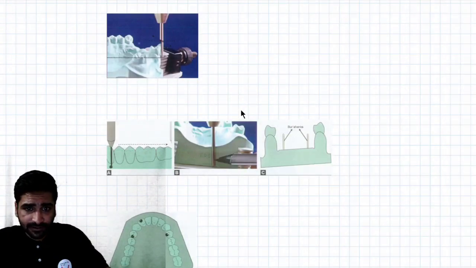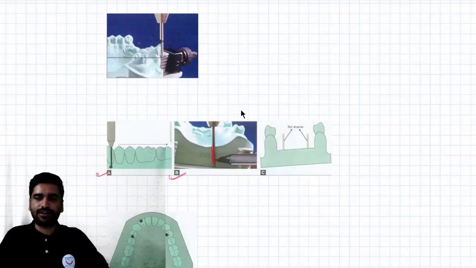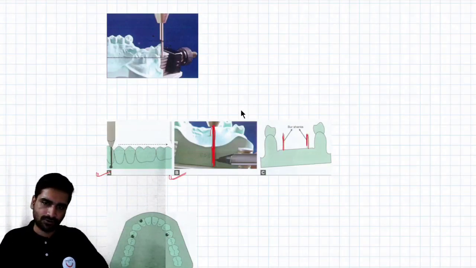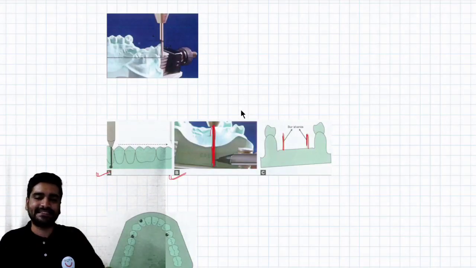You can mark on the surfaces of the teeth, soft tissues. You can use the burr shank. Our trimming burrs will be there now. You can use the burr shank, okay, because they will remain straight, right? So using that burr shank, you can again get the same tilt, or you can stick the burr shank to the cast also. So marking is the easiest and the simplest way.